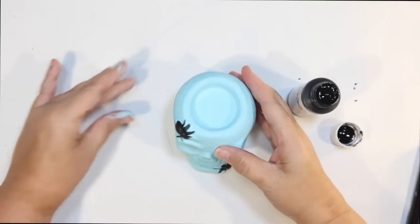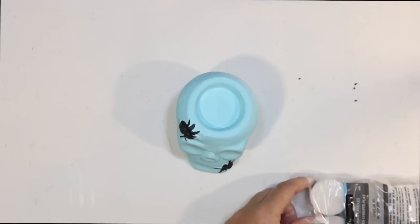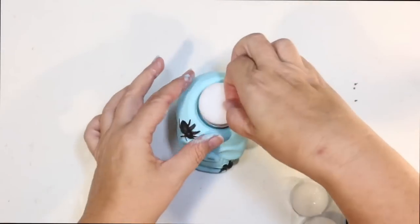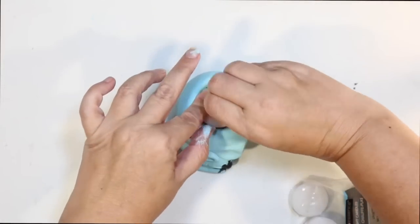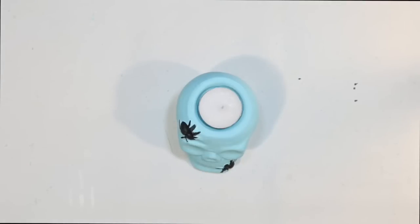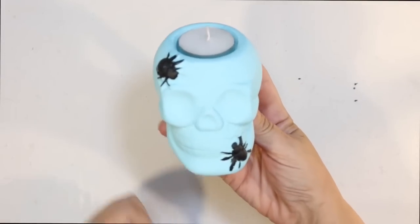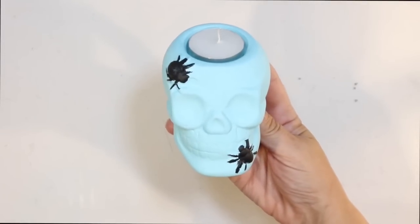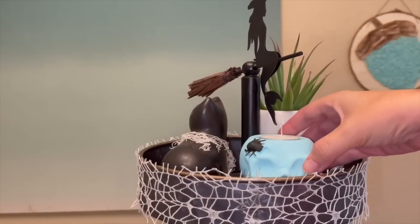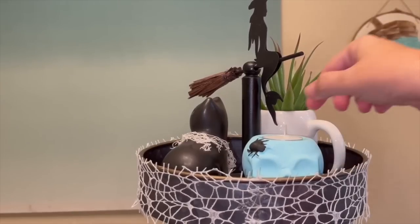And now I just need to find a candle to put in here. I'm actually going to do one of these little tea light candles from Dollar Tree. A real candle, just popping that right in the top. But it's going to be on my tier tray, so I'm probably not going to be able to burn it. But I think a real candle always looks a little bit better than the battery operated ones, if you can see it like that. And that is going to finish off the top part of the tier tray with a little skull candle.